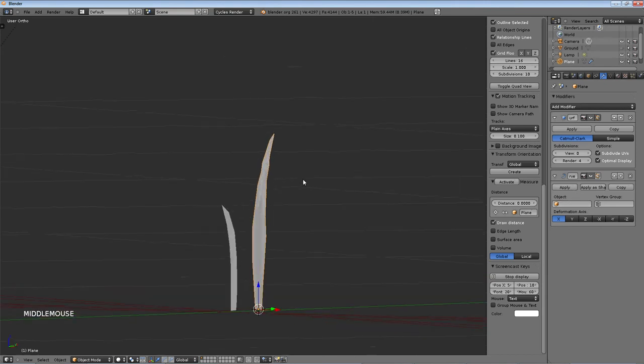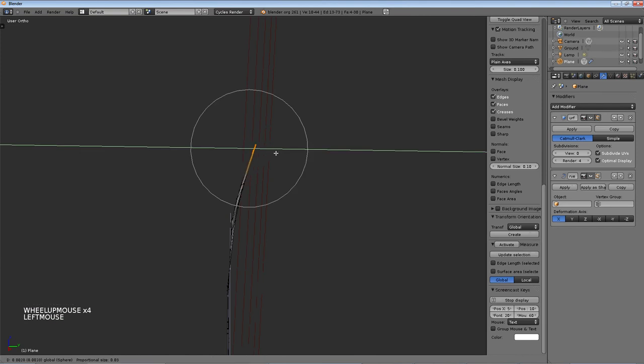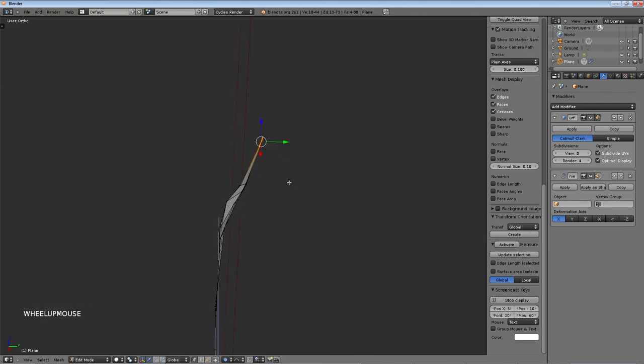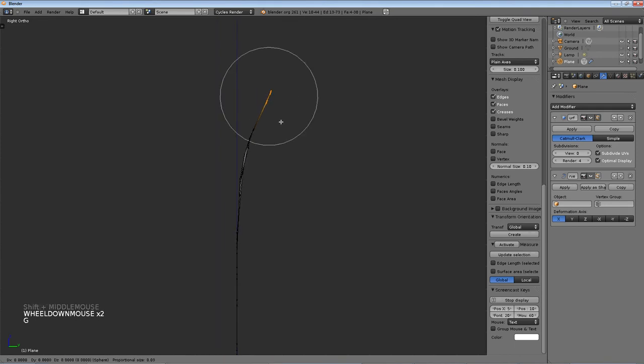Just make sure you apply the modifier before you duplicate it, because one of the things I've noticed is when you start duplicating things that have modifiers on it, it starts eating up your RAM, so you don't want that. So anyways, this way I just prefer, because it gives you a lot more control, and on top of that, it's also a lot simpler.